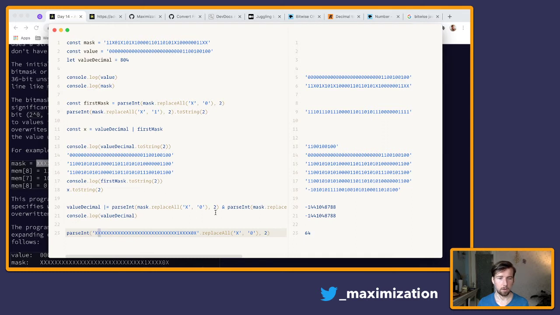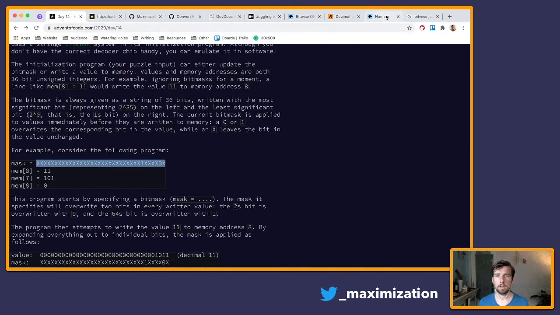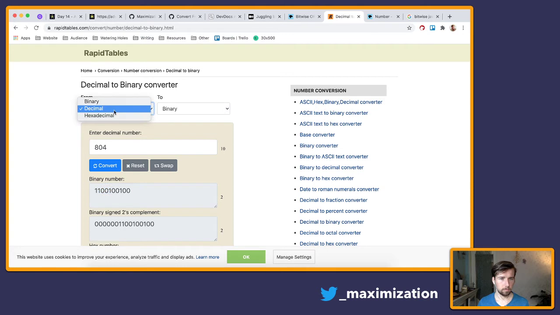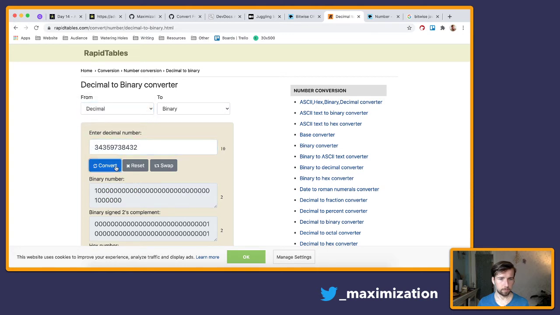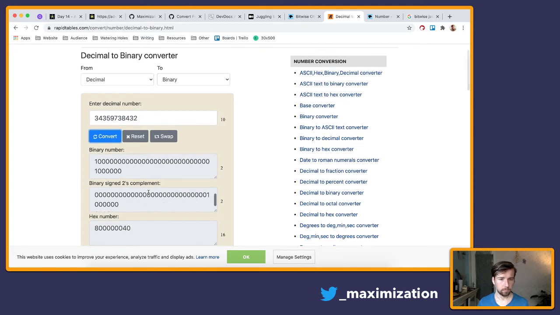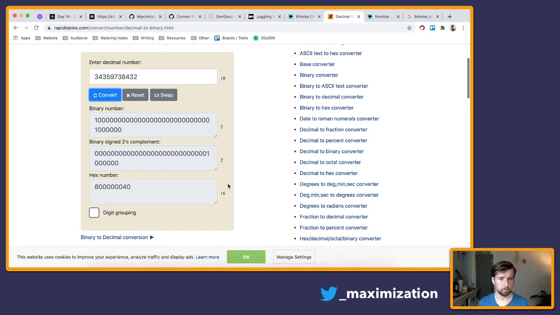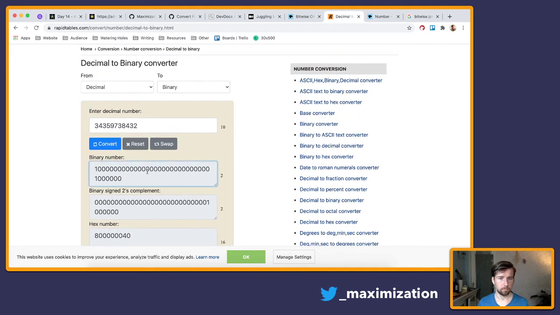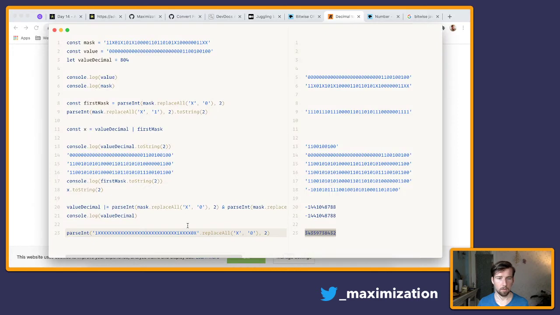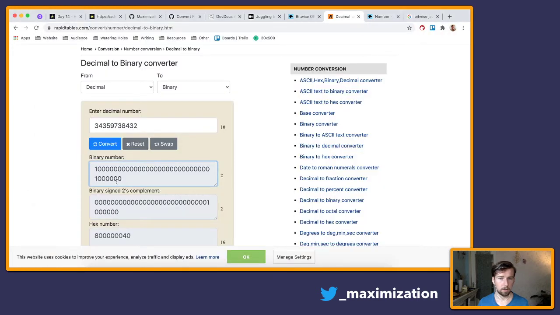That's correct, but what if we change this to 1? We get a very large integer. What is this integer in binary? 1 0 0 0. There should be another 1 in here. Oh, here's the 1.